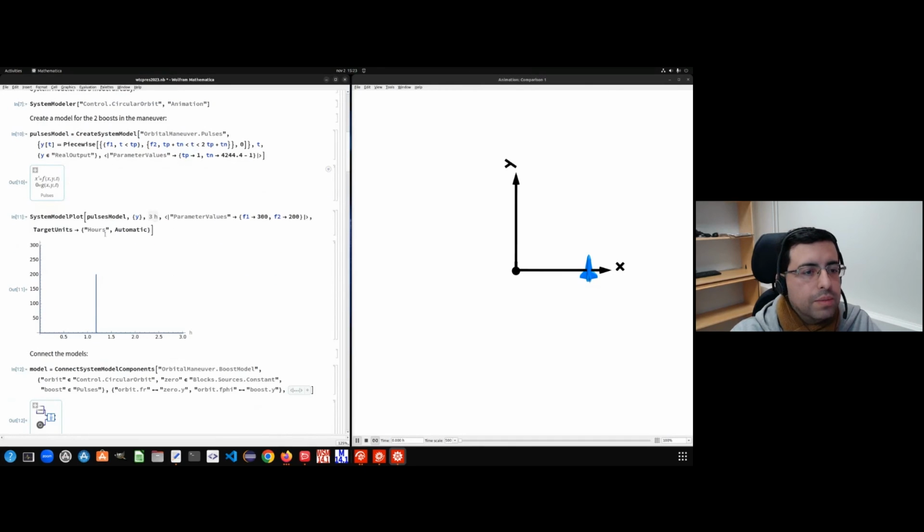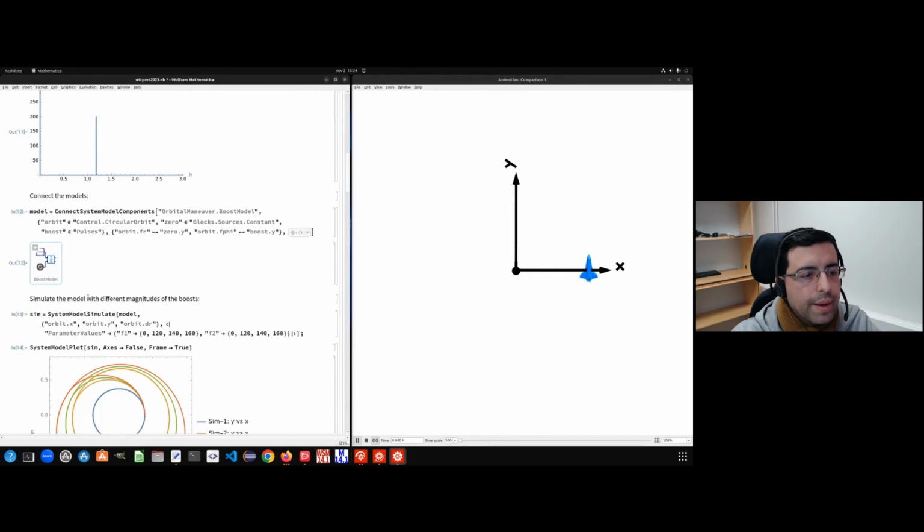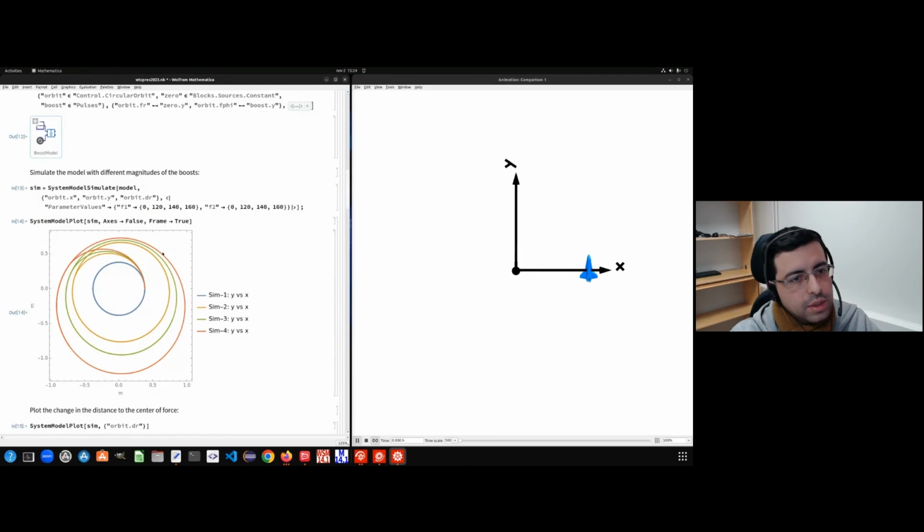I'm just going to say, well, what is that model actually doing? It's just doing a small push here, and then it's doing a small push here, and then it's doing nothing more. And then I'm just going to connect that model to my ship. And then I'm going to try some values and see what happens. So if I try some values that I try here, as you can see, what happens is here I push the satellite a little bit too far. And then somewhere here it's doing the second push, but as you can see, it kind of brings it back to a circular trajectory, but it's definitely off center. So it isn't really a circle; it's more an ellipse.